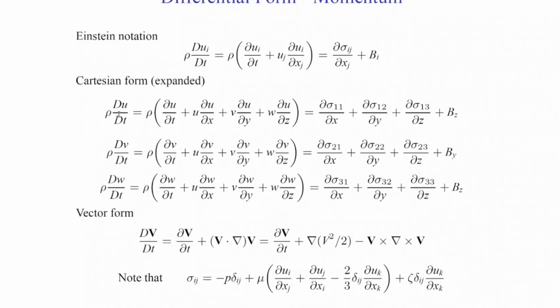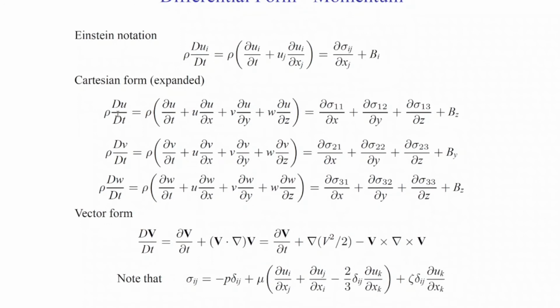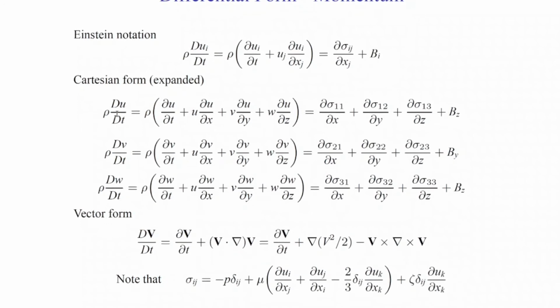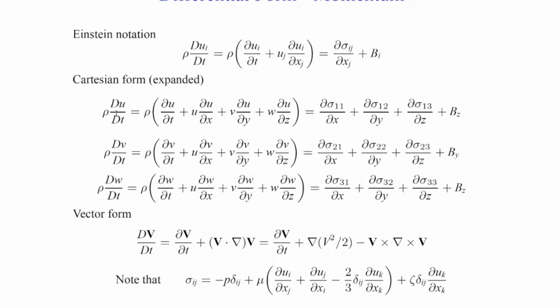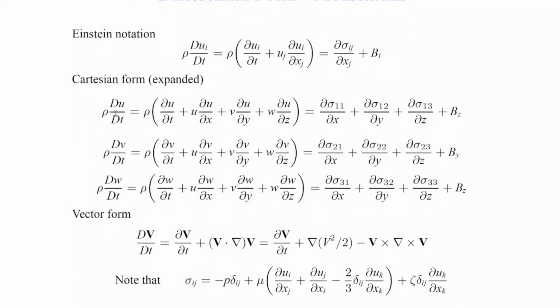Balancing this equation on the right-hand side is the partial derivative with x sub j of the shear stress tensor, which we just showed on the previous page. We'll show the full form of the shear stress tensor in a second. This would be added and balanced by so-called body forces. These might be 0 for air and plasma. Let's expand the compact Einstein form into the Cartesian form. You'll have 3 equations, each for the particular x, y, and z direction. Let's just look at the x equation, and you can look at the y and z equations on your own.